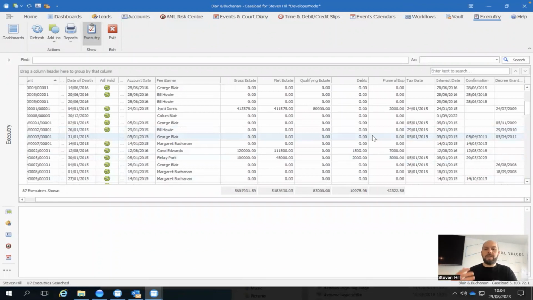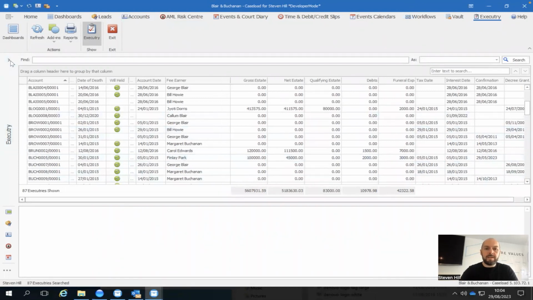All of those give you a bit of perspective about the executory. If you're looking through them, you can start to get a gauge as to where things are at. If that one's a £500,000 estate, for example, and we're at 4135, we're pretty close to getting towards the end of that one.